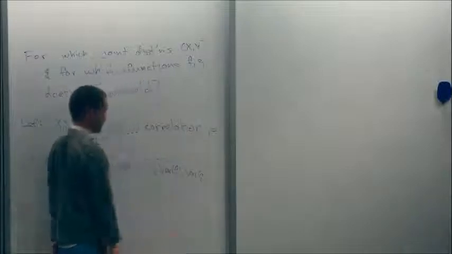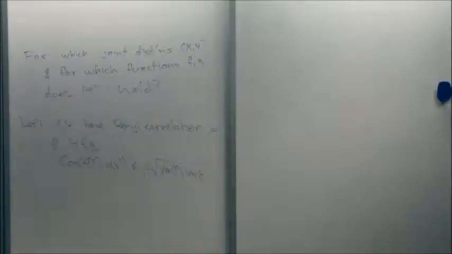So J is concave. J is not concave. If J were concave, then this would follow from Jensen's inequality. If J was concave jointly, in both variables, in each variable individually, J is concave.